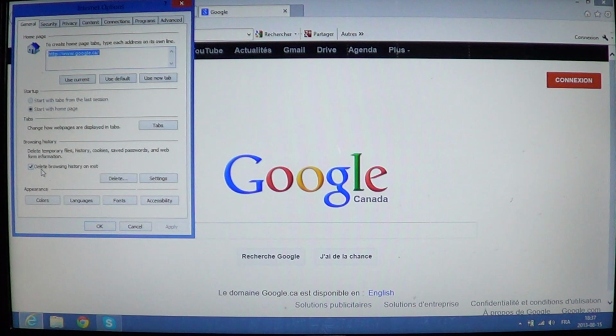Keep in mind that deleting the history can be annoying because the computer won't remember the websites you went to. One of the interesting features is that by remembering where you went, you don't have to type the full address, the full URL of the website. If you go to Facebook all the time, you might have noticed that when you start typing Facebook in the address bar, it pops up a complete www.facebook.com address as soon as you type, and that's thanks to the browser history. So if you delete the history, you'll also delete the shortcuts that it brings along in your browser.